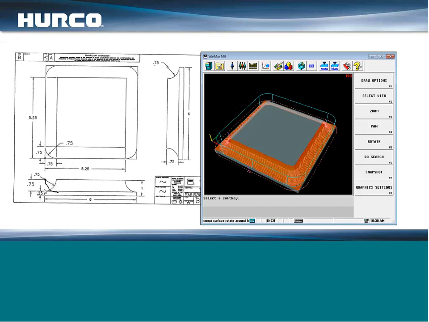For simplicity's sake, couldn't you just do your profile start on the other side there at X, whatever that would be? Yeah, you could do that. Okay. You would then have to tell it you're cutting on the right side of your profile as well. Okay.